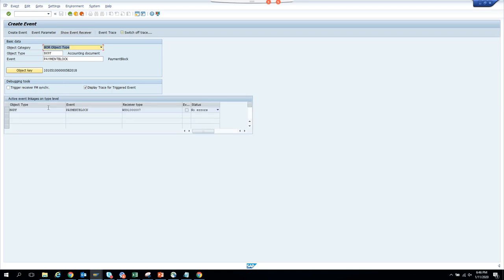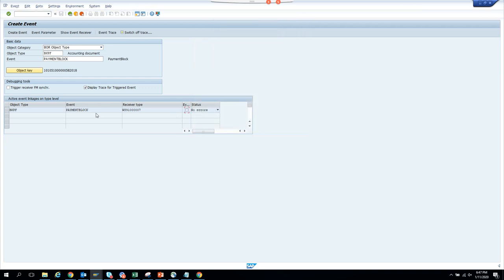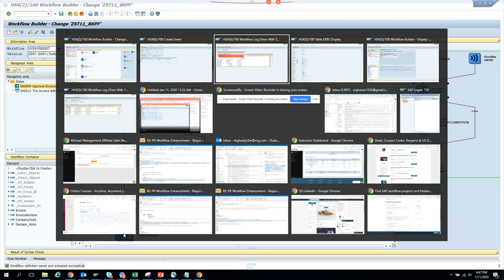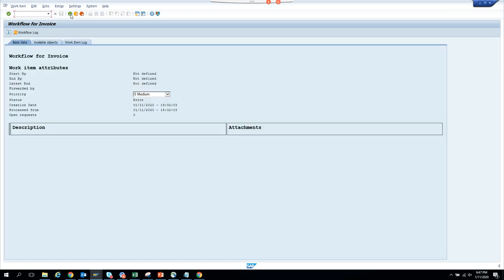So here, show event receiver. If you see, this is my event receiver. This is a phone call that is being received, and since we configured it, it shows the event receiver. And what is this? Click on function F1. What is this field? Event language is ever use of cube. No, we don't need this. So now what we are going to do is we'll again create an event. We created an event and at least one receiver received. Now we'll hit the back button. Since we don't have workflow authorization, we will still play with this.